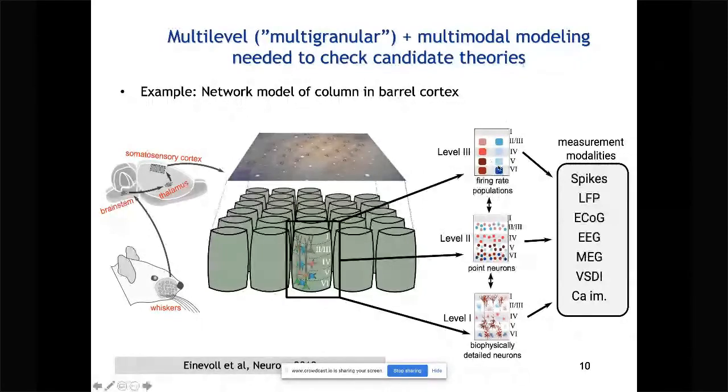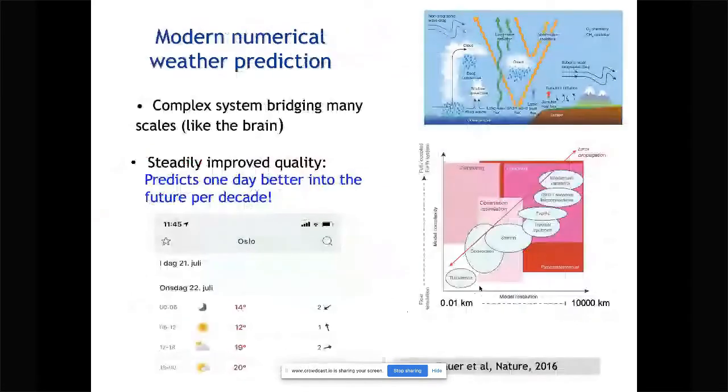But the thing is, how do we find out whether these models are correct? Well, they have to be plausible to begin with. They have to be built based on neurons which we know are there and their properties. And then you also need to make predictions with different things you can measure, and not only spikes. Most models so far have been validated or tested against spikes, because that comes directly out of the model, the action potentials or the firing rates. You also need connections with other measurement modalities like LFP or EEG, MEG, and also optical modalities like calcium imaging for that matter. So this is the kind of virtuous loop that Anton talked about. And it's a little bit daunting.